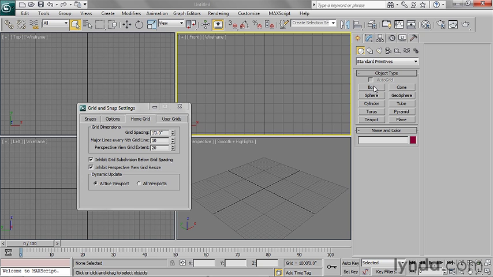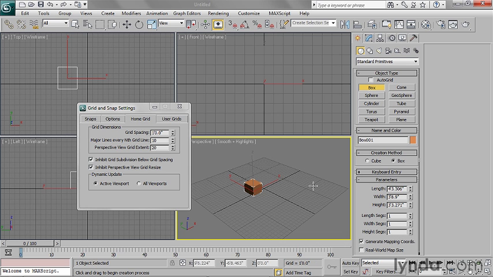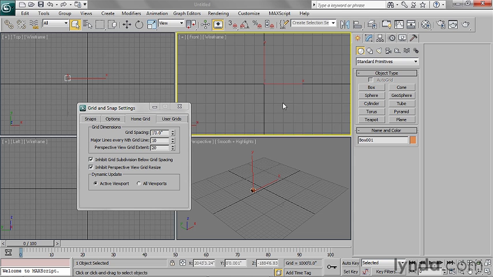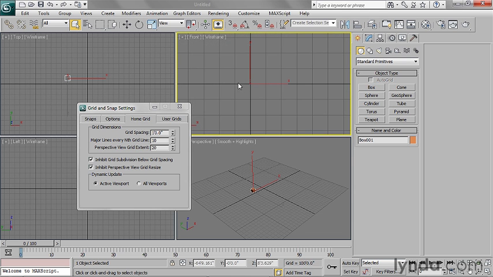So you will need to actually have an object in your scene as a point of reference. So what I do like to do is to create a box in the perspective view and just give it a length and width and height of 1 foot. 1, 1, 1, pressing the Tab key between each of those. And that's my reference box, so I know that that's a foot on each side. And I won't get confused and think that this is a foot.